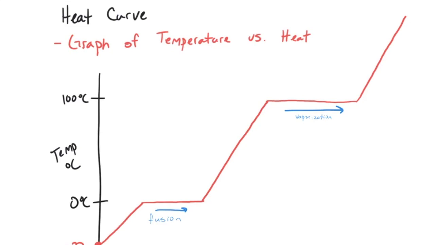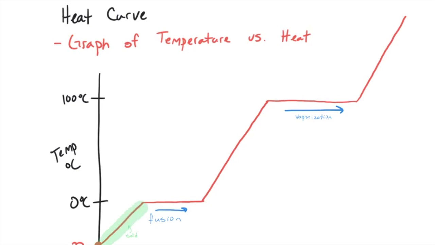This is the heat curve for water, starting at negative 20, going up to 0 and melting, and then taking it as liquid water from 0 to 100, vaporizing, and then taking the water vapor from 100 up until a temperature where you want to stop. Now, one thing a heat curve is useful for is that if at any point on this curve I ask you to pick a temperature, you could tell me the state of matter. So for example, if I say negative 10 degrees, well, 0 is here, so negative 10 must be somewhere around here. And this portion of the graph below 0 represents water as a solid.